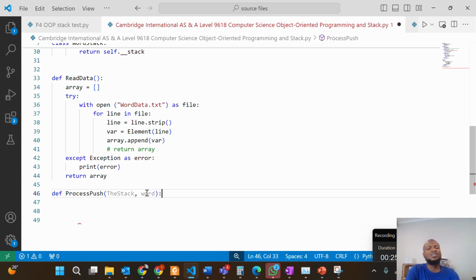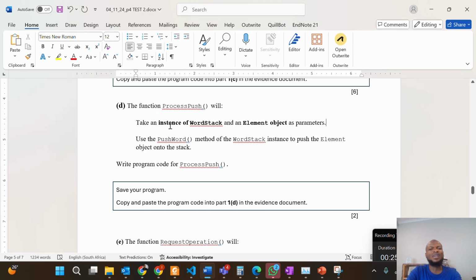So that this is the stack. When the question says an instance of, it means an object. An instance of word stack means when you now have an object handler holding word stack, which will be passed in.